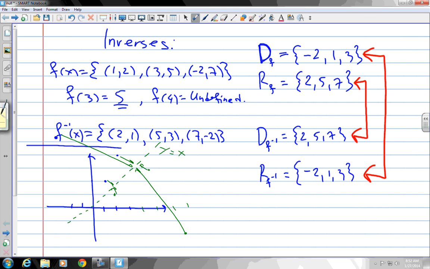Because remember, I can give you a function and say, find the domain of that function, and you should be able to do that with relative ease. Finding the domain is not hard. Finding the range is hard, because for the range you have to predict all possible y values. So if I give you a graph of a function, then you can just look at the y values and say, well, this is the range, okay? But without the graph, the range question is tricky.